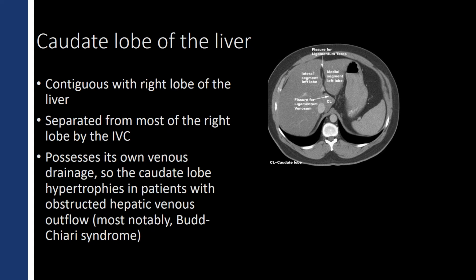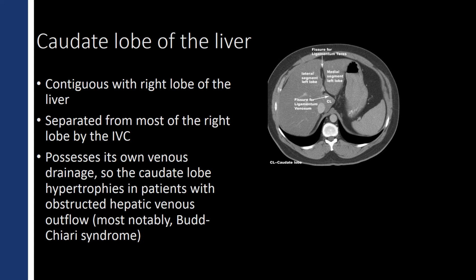There is, however, one particular segment of the liver that you should know. That's segment 1. You don't need to know it's segment 1, but what you may know it as is the caudate lobe. The caudate lobe is not actually a real lobe because it's not enveloped in its own fascia, but it's contiguous with the right lobe of the liver, but separated from most of the right lobe of the liver by the inferior vena cava. Now, the special thing about the caudate lobe, or the unique thing, is it does not drain into the hepatic veins. The blood drainage does not drain into the hepatic veins. They have their own special drainage directly into the inferior vena cava.